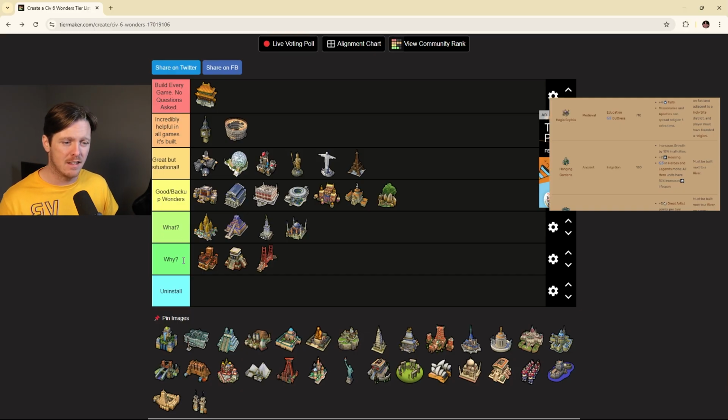It's definitely not in this category. I'd much rather have a Hagia Sophia than a Chichen Itza or a Golden Gate Bridge or an Alhambra. So this is more of a vibes-based placement than anything else. Occasionally it's fine, but mostly it's not.